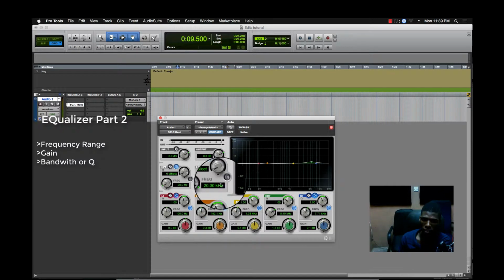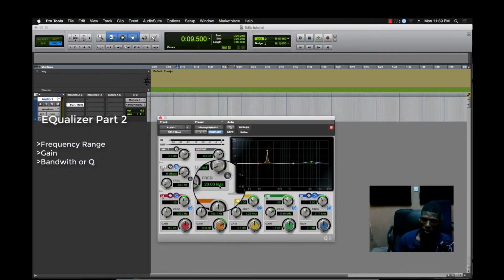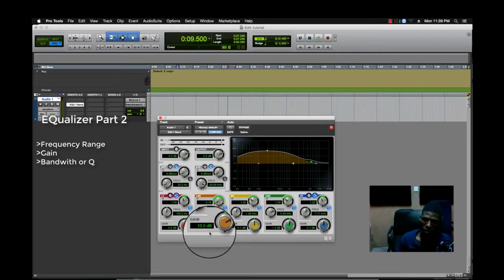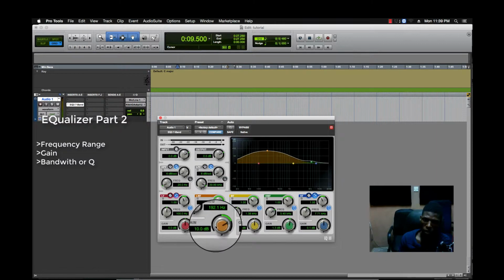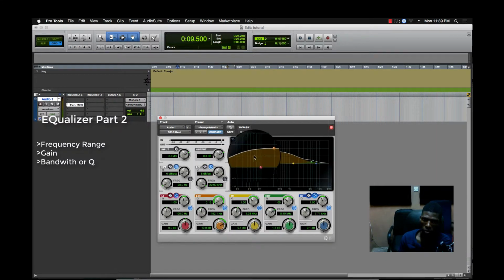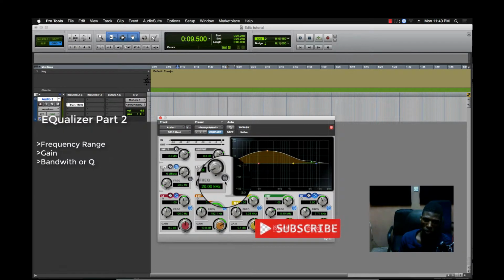And then the other thing is the bandwidth. This knob also helps us to tune things in a better way. As you can see, if I move the bandwidth to almost the center, it gets very narrow. So this one goes from the center to the other side, and you see you're increasing the width of the band there. So the principle is that when you do this, you affect most of the frequencies that it is ranging in, and the most affected frequency is the one at the point here. So you get to understand the bandwidth.